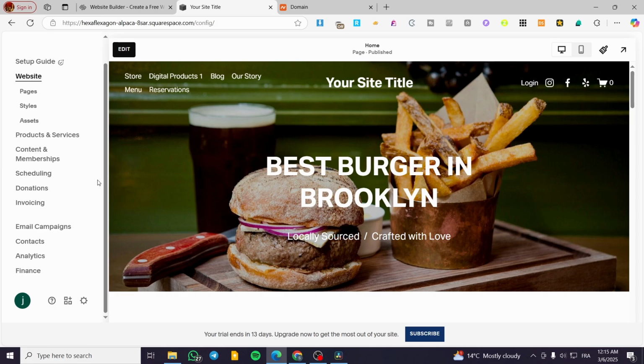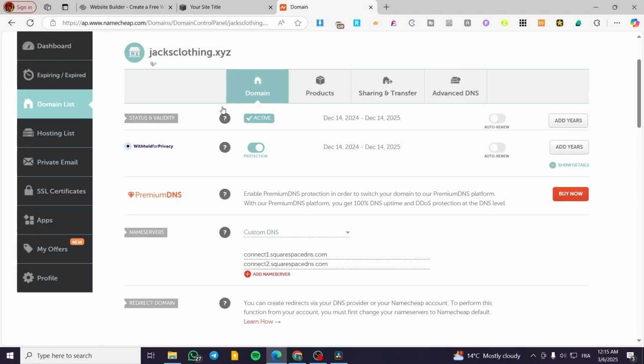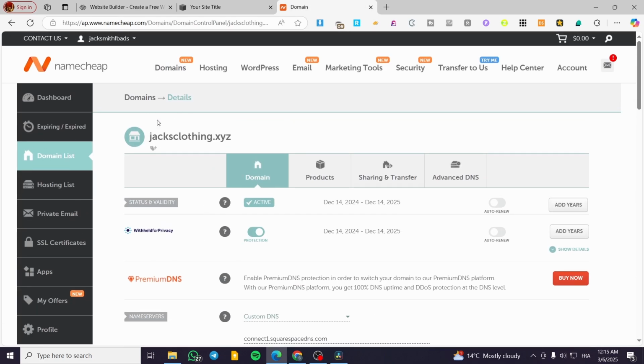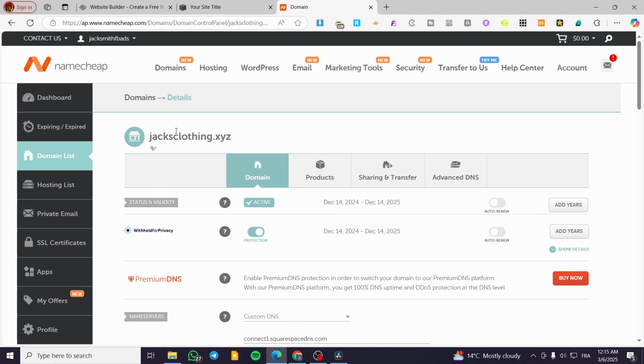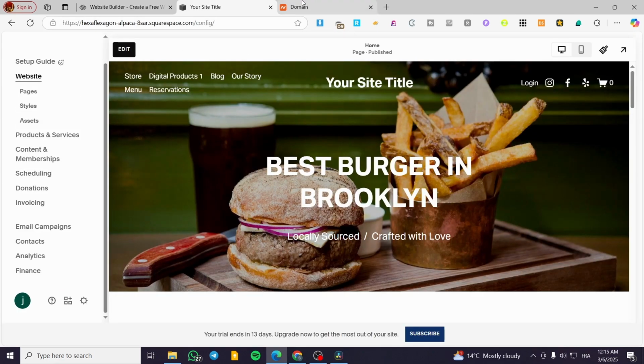We are going to head over to the settings of the website. In my case here, I have a domain bought from Namecheap, which is going to be this one. And basically here you have the name servers added as a custom DNS from Squarespace. These are the most popular custom DNS that you're going to have in here to connect your website, or put the name servers in here and get your own specific website into the DNS.